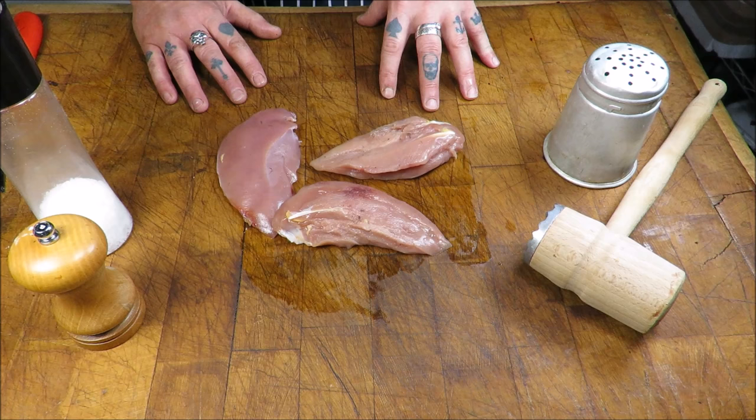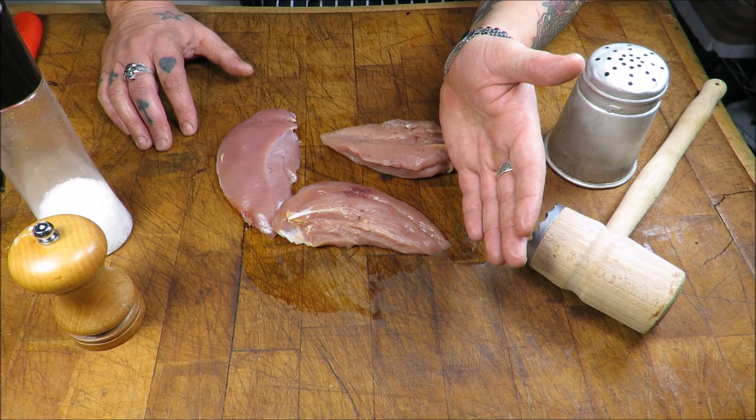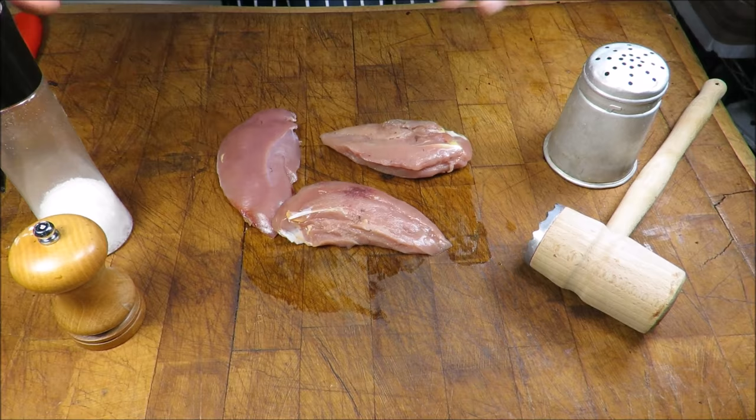What I'm going to do is show you my new revamped pheasant roulade. I'm going to do one with the meat glue and one au naturel and we'll see the difference. The meat glue is going to give us a perfect seal with no seams. The natural one might behave just the same, so we'll make one of each, cook them off, slice into them, and see the outcome.